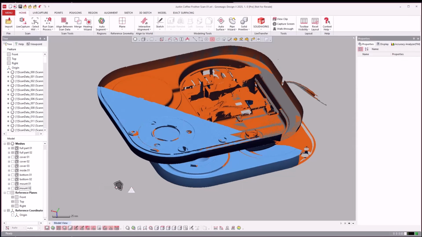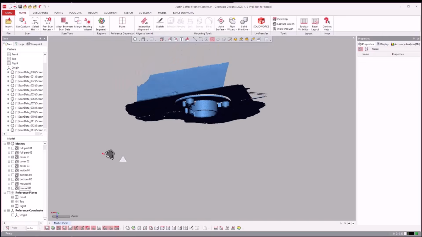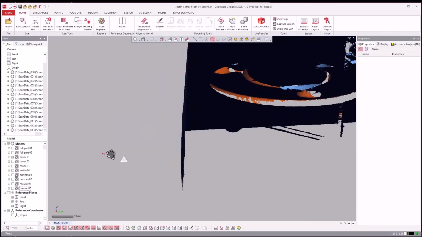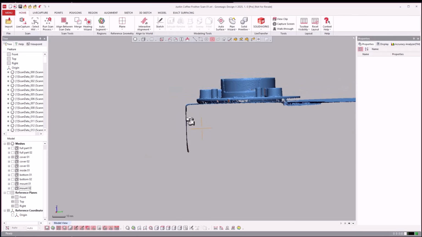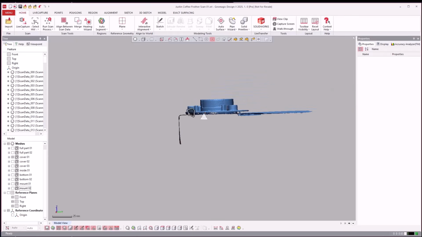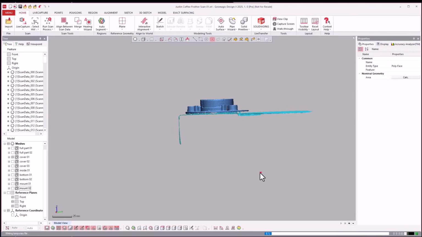And basically, I rinse and repeat all of that all the way through here. So I'll do one more just to show you. Over here, I'm basically just getting everything ready to go align, because that is the next phase in this workflow, to align all my scans to each other.